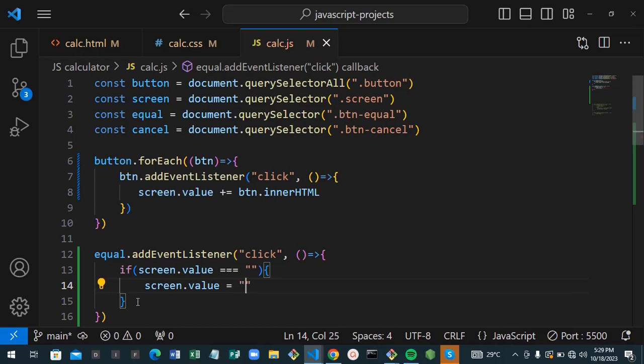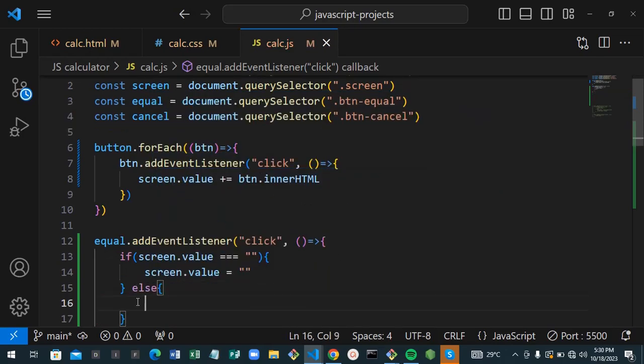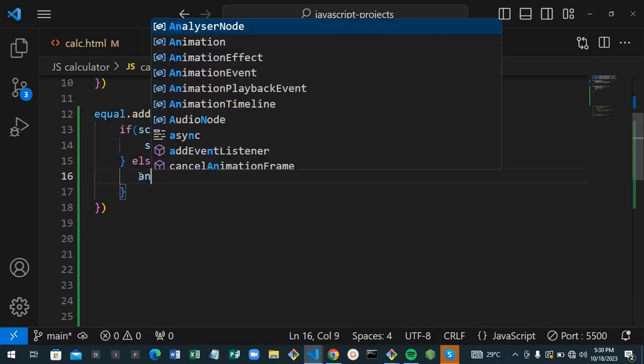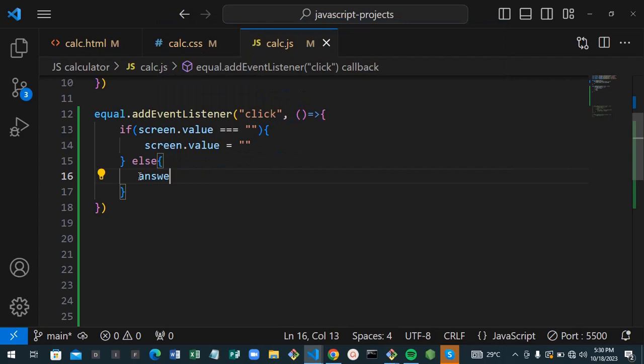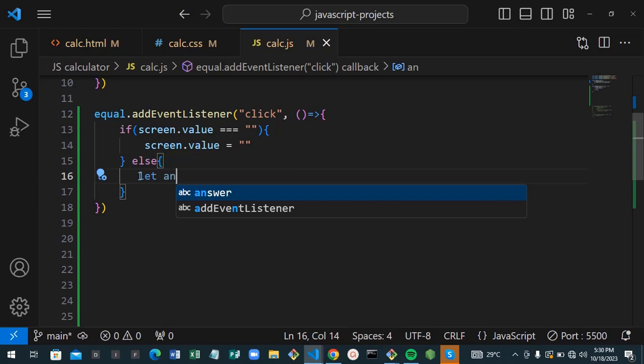Okay, else we now declare a variable here. Let's say I want to use answer. Let's say answer. Then we say let answer be equal to eval.